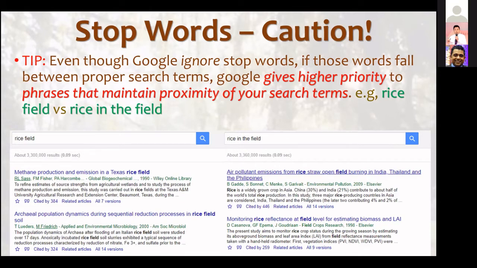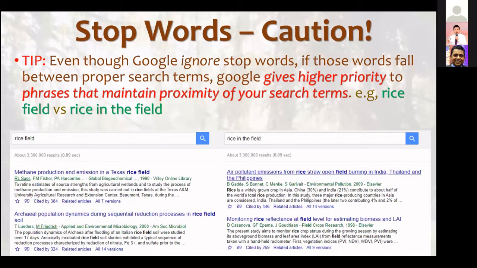Sometimes it might not. So that's when you need to put the quotes and say, I only want rice field as a phrase. But most of the time, you will see this same type of phrase, even without quotes, coming to the top. If it's not, you'll have to put quotes to say, no, I want everything to be just rice field. But here you see that the results at the top have these two terms together.